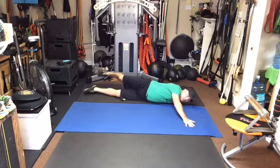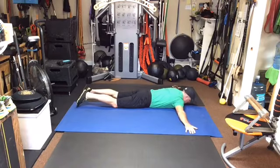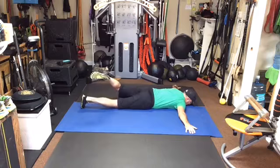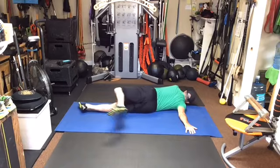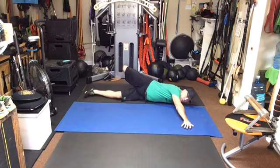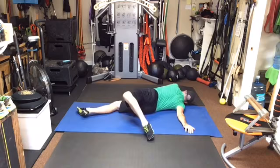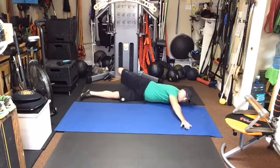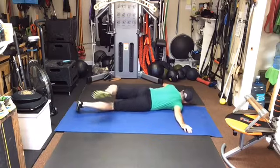That should prepare us to do a few scorpions. Not really good at these — if you're better, I respect you. I'm going to take my left leg up, just reach as far as I can within reason. Then take my right leg up, reach as far as I can within reason. I'm always scared of my hamstrings going into a cramp with these. I don't know why — it might be because one time my hamstring went into a cramp with this. I may not be a smart man, Jenny, but I know what love is. I knew what a cramp was that night.